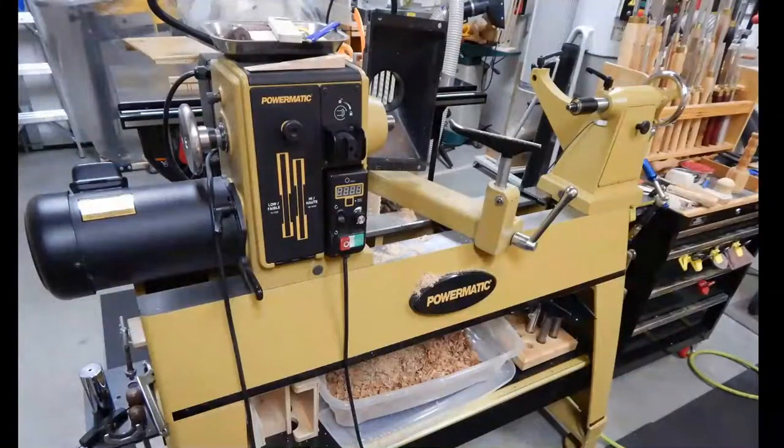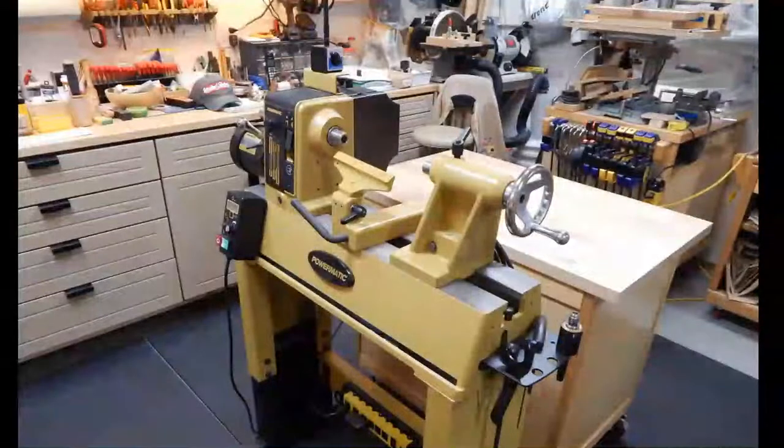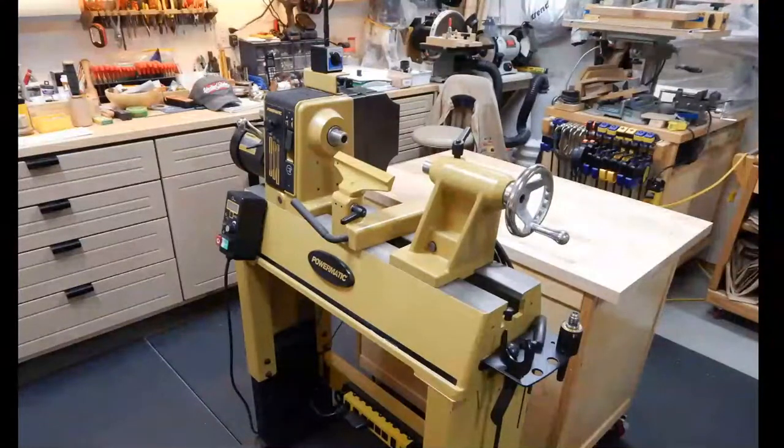You'll notice in the bottom of it, there's what appears to be just a shelf. That's actually a weighted shelf, and the combined weight between the shelf with the sandbags and so forth that are packed into it and the lathe, this lathe weighs about 850 pounds, so it's not going anywhere. I added the 2014 in the spring of this year, because quite often, especially in doing segmented work, two lathes really come in handy.